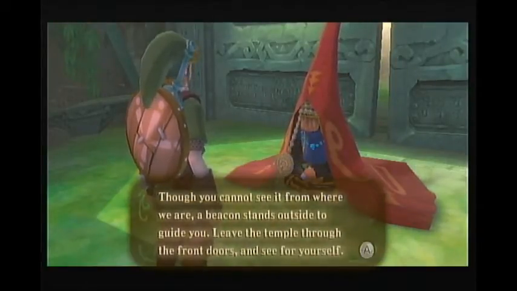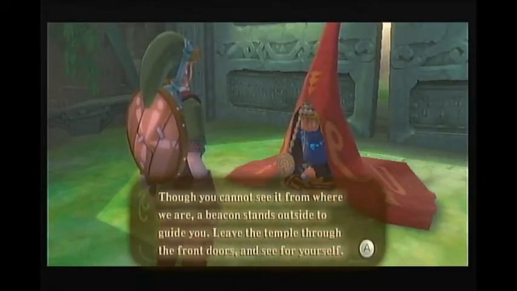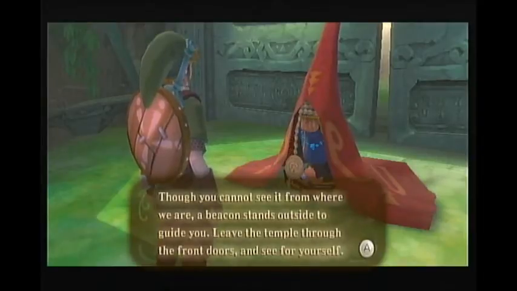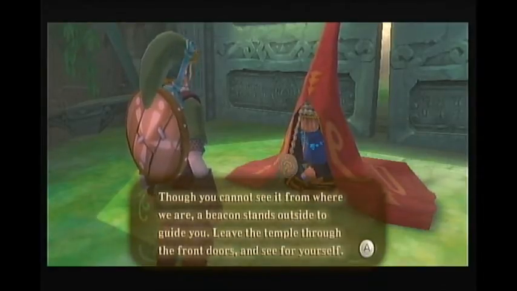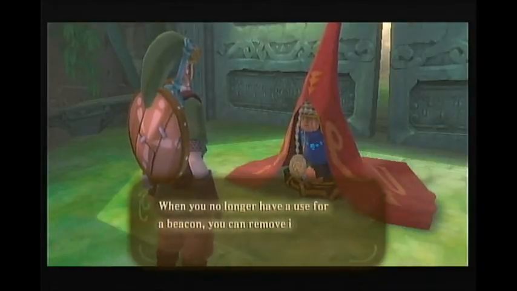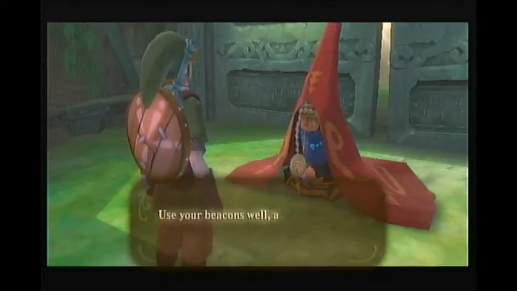And so I'll give you the power to create beacons. When a beacon is marked on your map, a column of light will stand on that location. It'll act as your waypoint from afar. Very nice. Point at the X and press C to place a beacon.